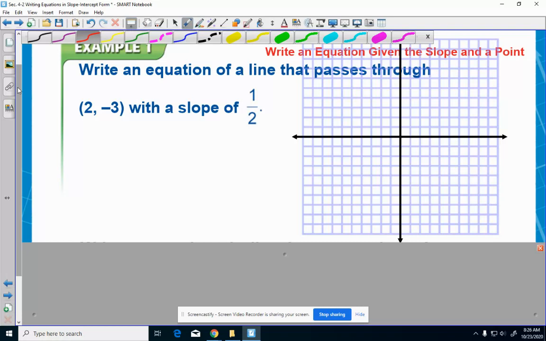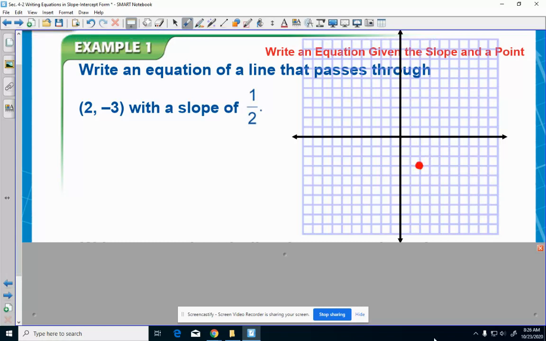So if you started with the point (2, -3), over 2 and down 3, and a slope of 1 over 2, right there. You see it? I might have to drop this video. All right. So (2, -3), right? Slope of 1 over 2 would say go up and to the right. However, that's not leading me to the y-axis. So go the other way: down and to the left. And it does look like Charlotte was correct.